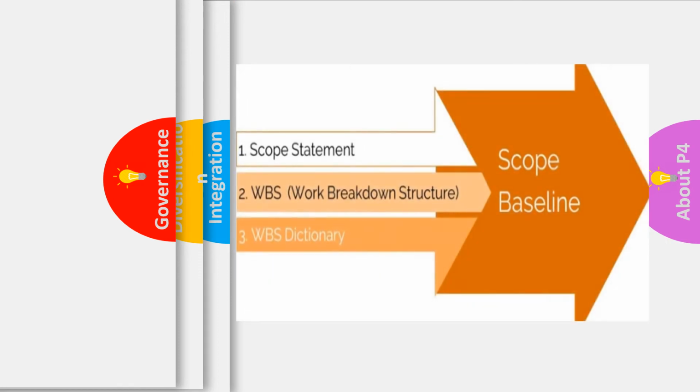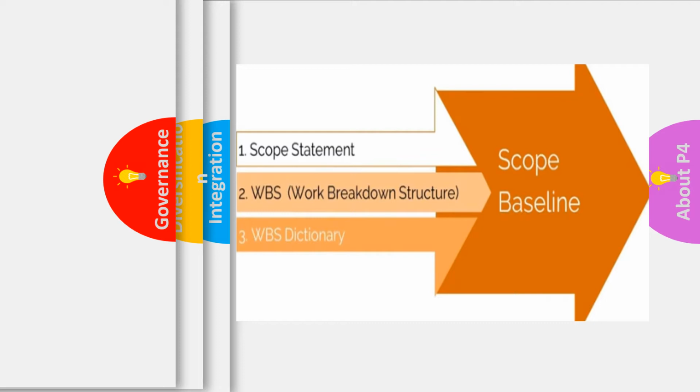So once you have the scope detailed, and you've agreed it and worked it with the key stakeholders and stakeholders at large, you have the scope statement, a work breakdown structure, and then a work breakdown structure dictionary to clarify exactly what these things mean. So very, very important. The work breakdown structure is key to the success of the whole. I mean, each element is key, but the breakdown structure helps you to control every element and what's required, and work out the costs involved.